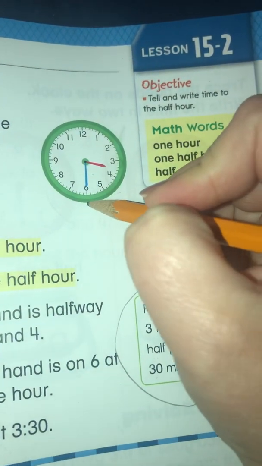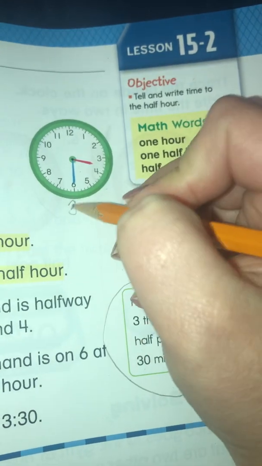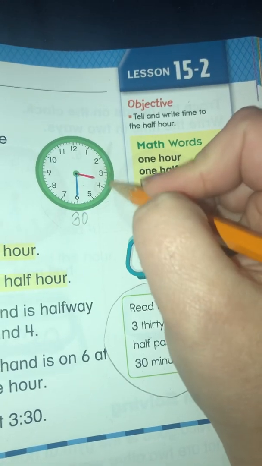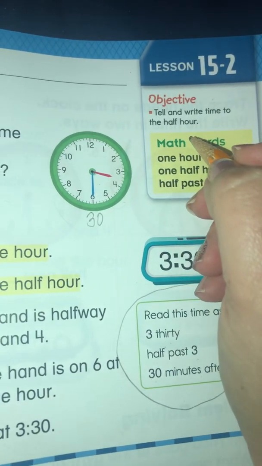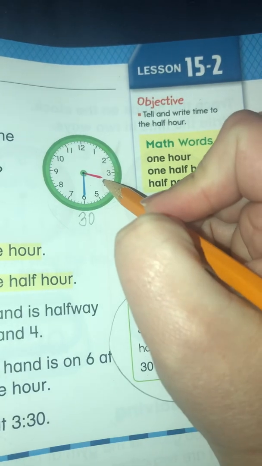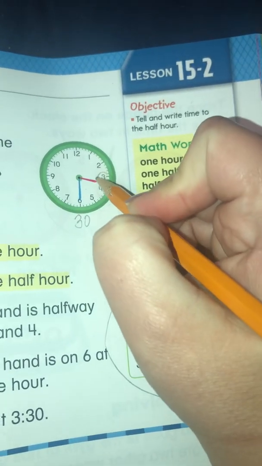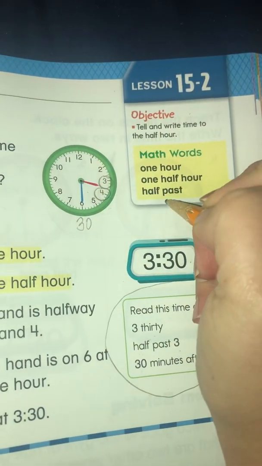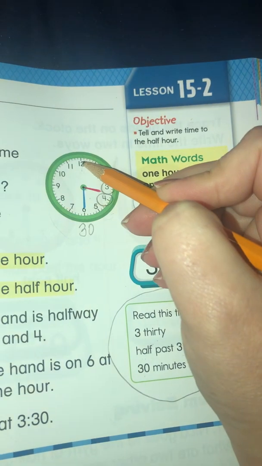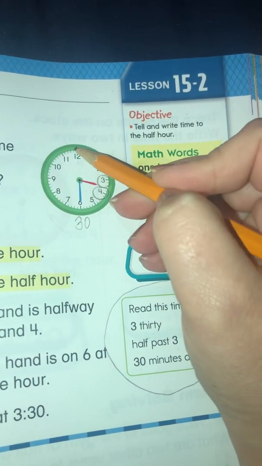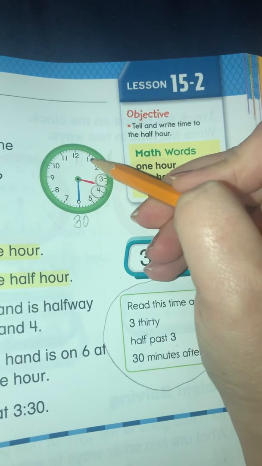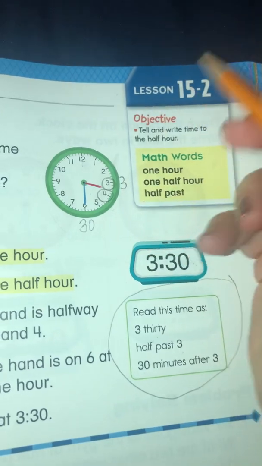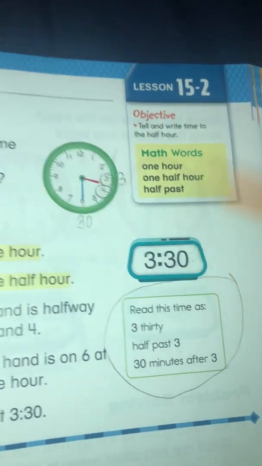My minute hand is now on the 6, so that tells me it's 30 minutes. But how do I know where my hour hand is pointing? I'm going to teach you an easy trick. Find your hour hand. Circle the number that comes right before it, then circle the number that comes right after it. Now go back to the 12 and work clockwise, the way a clock ticks, until we get to the first number we circled. And that tells us what time it is, 3:30.